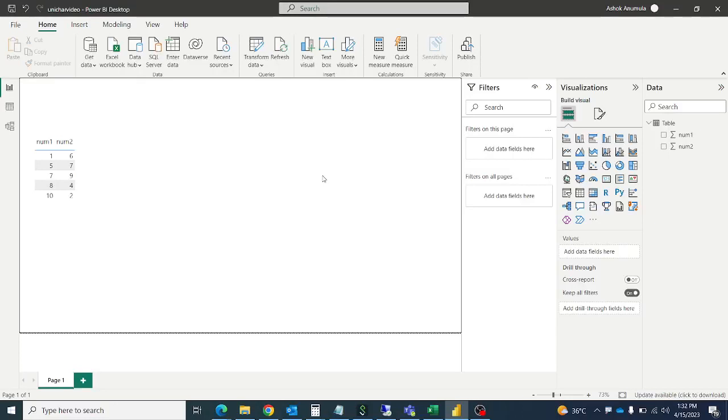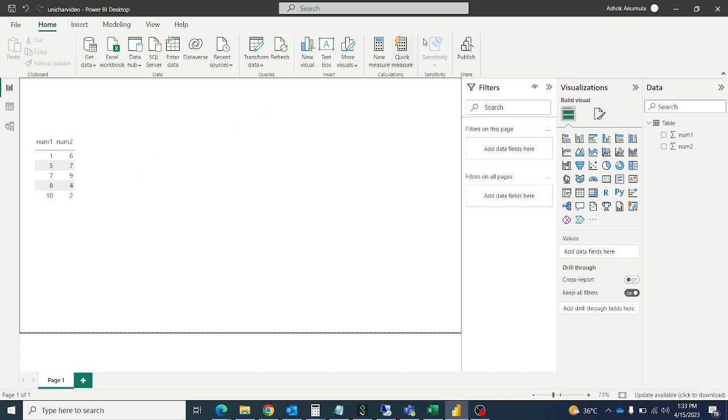Today in this video we'll see how to compare two columns and populate a third column with UNICHAR characters, greater than or less than. Greater than is the up triangle and less than is the down triangle. So we'll compare two columns and populate a third column with UNICHARs. Then we'll give the color green for the up triangle and red for the down triangle. Okay, let's see how to do this.